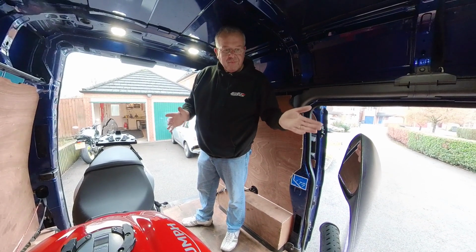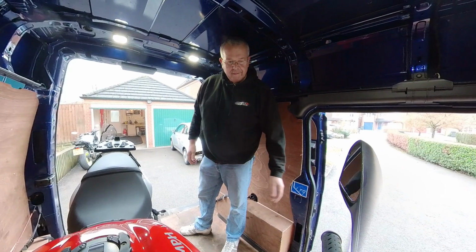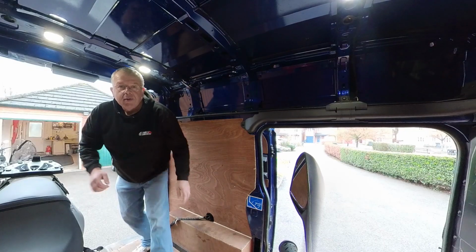The beauty of this system is once you run it in, the thing stands up on its own. Don't need to have the side stand down. But we will put some straps on.